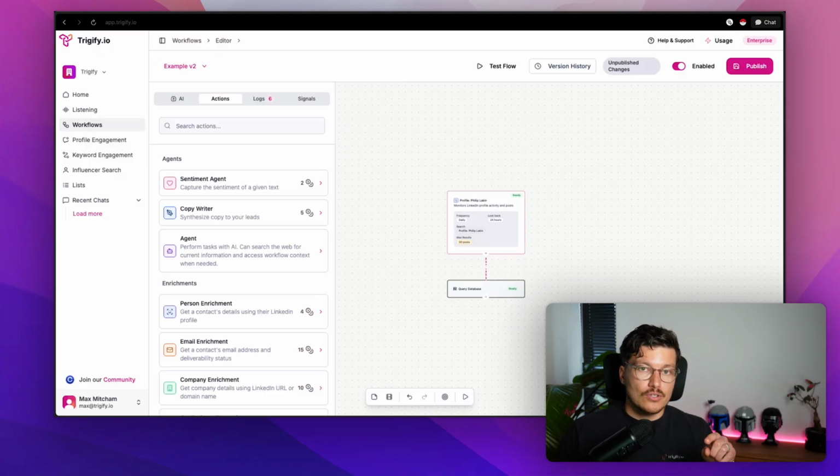So what you're going to do is loop through each individual item one by one. Because let's say you weren't to do that and you were to send 1,000 likes or 1,000 records from a G Sheet or from an Airtable or from a CRM or whatever it is into perhaps an agent node or something like that, or even into an email enrichment node, it would error out because it can't process that large quantity in one go.